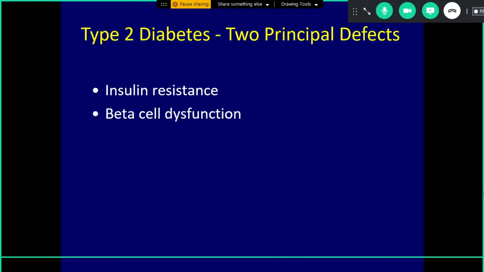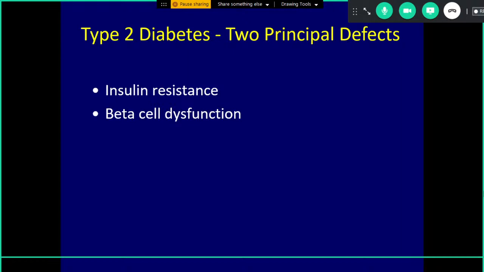Okay. So the two principal defects, and I'm going to make this very, very minimalistic. The two principal defects of type 2 diabetes are, number one, insulin resistance, number two, beta cell dysfunction. And I'm saying this because for all practical purposes, all treatment addresses either one or the other of these defects. So insulin resistance means that insulin is really required to facilitate entry of glucose into the cells, but for some reason, the cells are resistant to this action of insulin, and therefore, despite a higher level of glucose, that glucose is not entering into the cells, is not being utilized for energy generation.